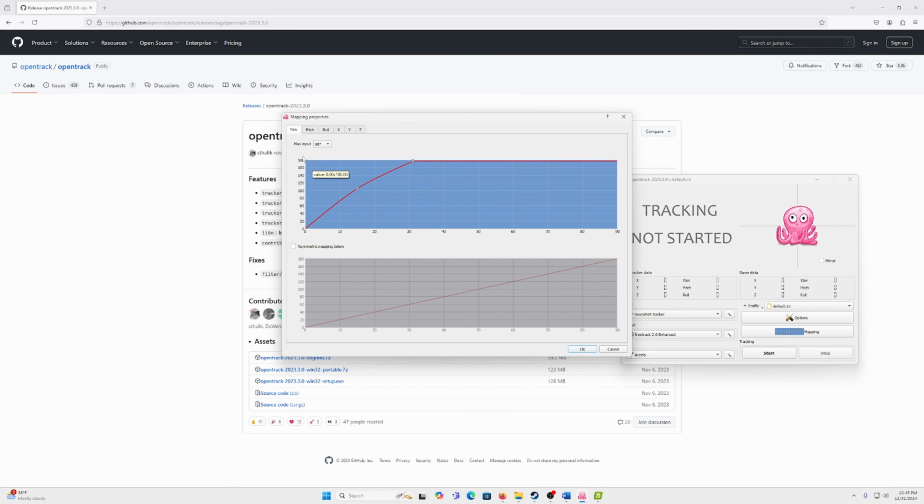But this is your actual view, and this is kind of that ratio within it. So, like I said, you follow that line across, you create your own curve. I've got this one almost maxed out to the 180. I don't need the 180, so it's not a big deal.